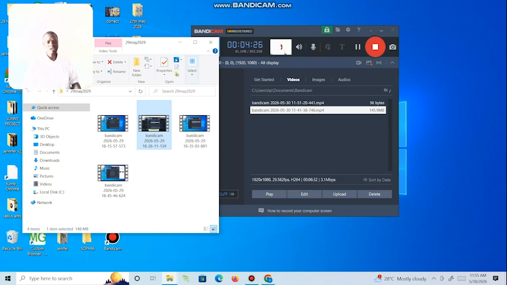This software has its own drawbacks. That's what I'm saying. I'm not saying it's 100% perfect. But as you continue to use it, you'll discover some of the shortcomings. But I think the shortcomings will not really bother you because the benefit you get from it outweighs the shortcomings. So this Bandicam is a nice app. I've used it and I'm still using it, and I'm planning to use it for other videos.